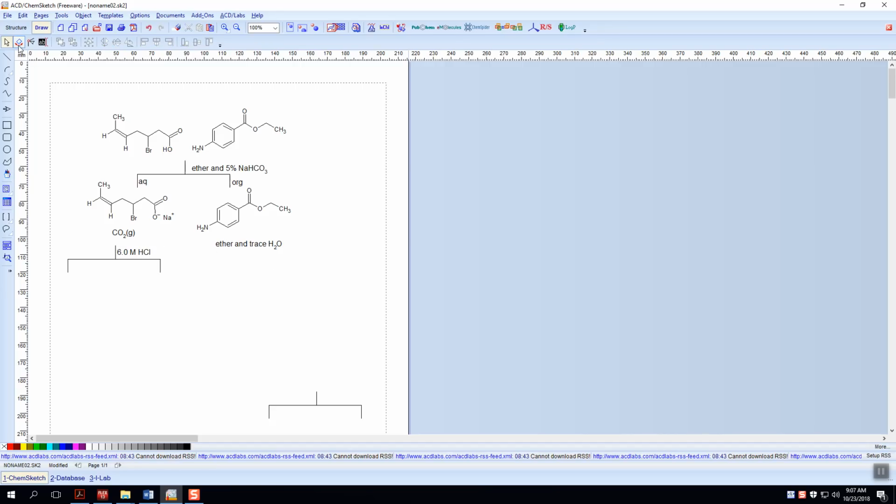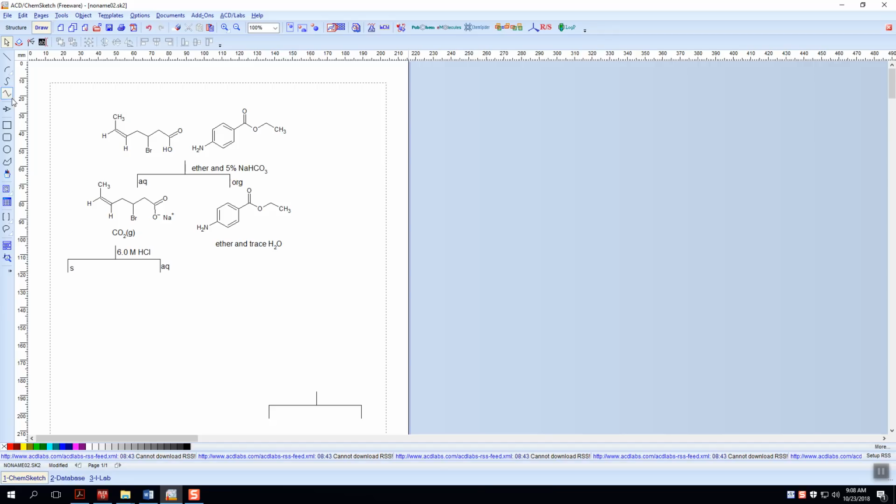I'm going to again end up with two layers. This time I'm going to put the layer over here as a solid because it's going to be a precipitate. I'm not getting them in the right place, so I'm just drawing them and then moving them. And then over here, on the other side, I'm going to have aqueous. Again, I'm just drawing them wherever and then moving them where I need them, because I'm not having good luck clicking exactly where I want it to begin with.